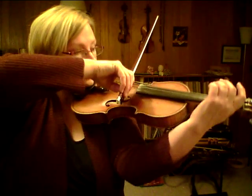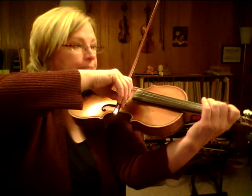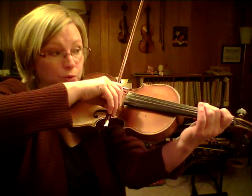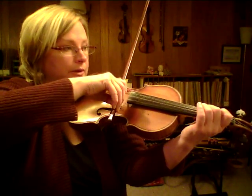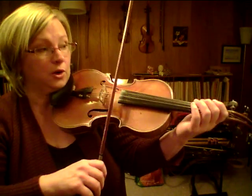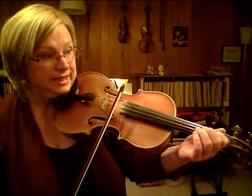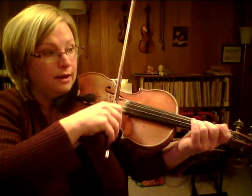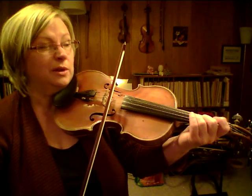Now over to the D string — bring your arm further back again. Second finger. Now this is a really slow bow: go two, three, and you're going to add the third finger. Second finger, really slow. Add your third. Now go over to A — this is a half note followed by a quick. Now first finger. This is a really slow bow, one, and you'll add two at the end. Really slow. Add your second, and third finger. Half note. Half note. Now tuck the two and pull off the three — this is a quick bow. Then a really slow bow.